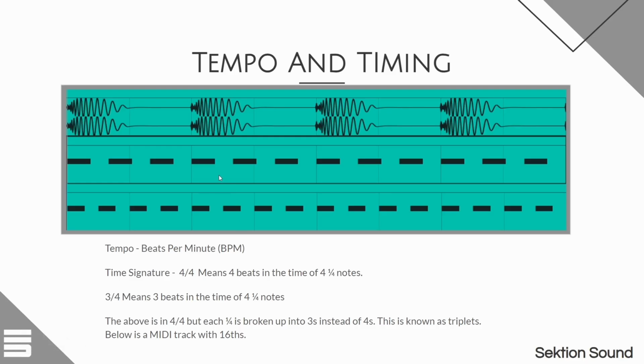But as you can see, say I had a song in triplets and I was trying to mix it into a song that was in sixteenths, well, these are all going to clash because they're at slightly different timing. And that's what makes mixing tracks in triplets really annoying, because you can't really mix it into a track that's not in triplets. And that's usually why in psytrance songs you have your straight section and then it goes into a trippy triplet section, but then it will always go back at the end so that you can actually mix out.